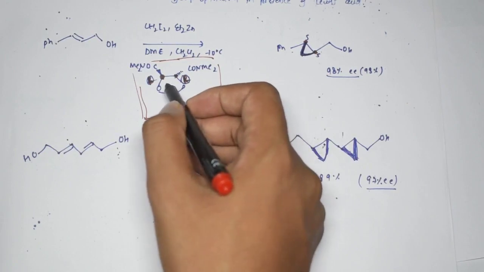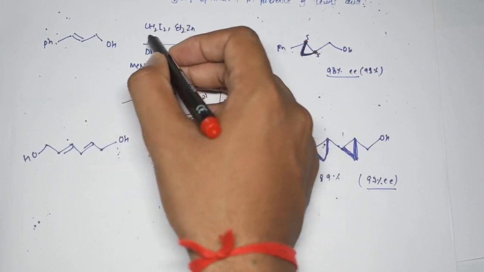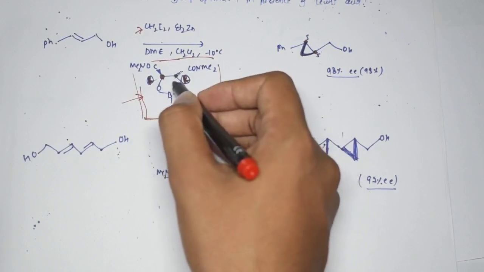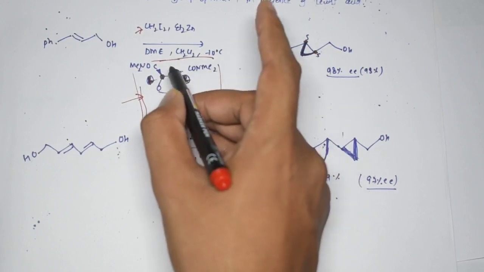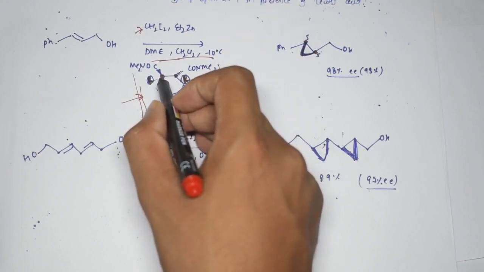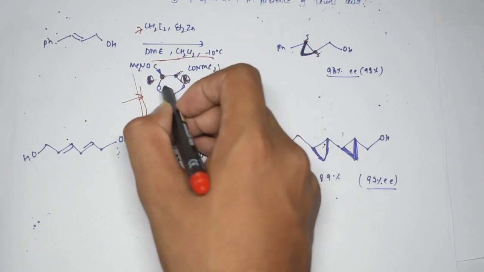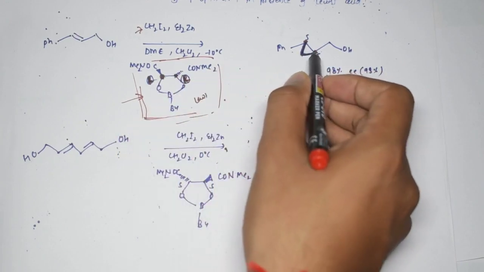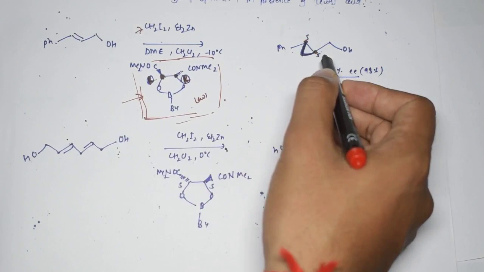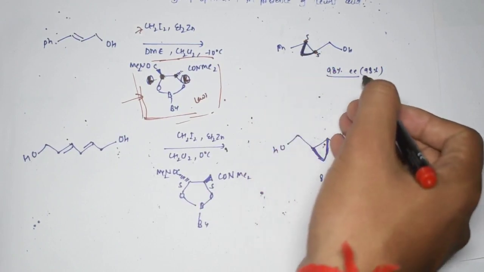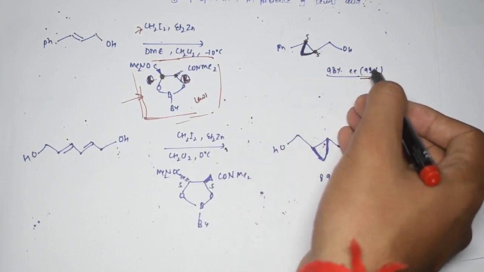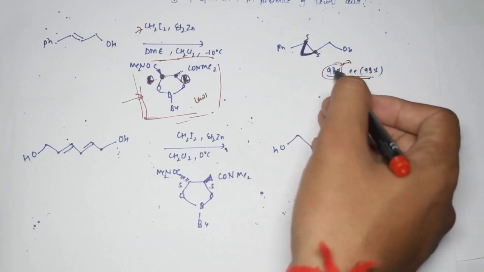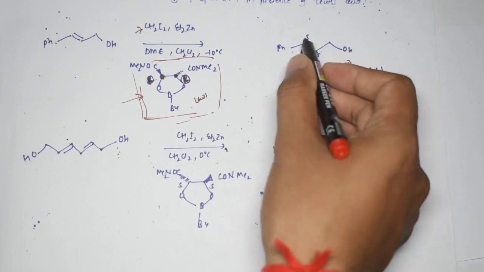So please remember, if you see a Simmons-Smith reaction and here they have also given the Lewis acid, the first thing you have to do is find out the configuration of the chiral carbon. Here the chiral carbon is R and R, so on the product side the configuration will be S and S only, right? R won't get formed. And the enantiomeric excess you can see here is 93%; here 98% product is formed, and in this 98% we have 93% as S and S.